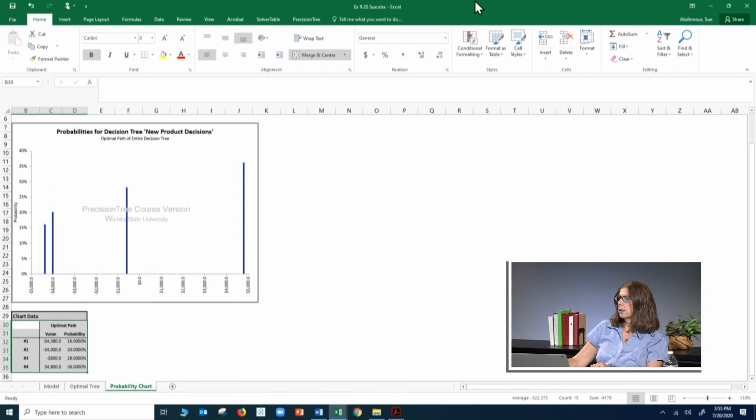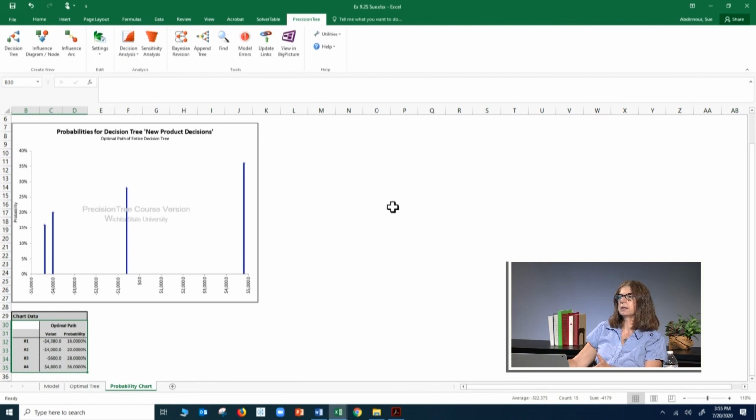Now, there is a lot to learn about each of these add-ins. There is whole documentation for each of these add-ins. But here we just covered the basics, and then it's up to you how much you want to grow your knowledge of this area. If you want to learn more about sensitivity analysis or the settings or any of these other options, you're going to have to read it on your own. And it depends also on what you need.